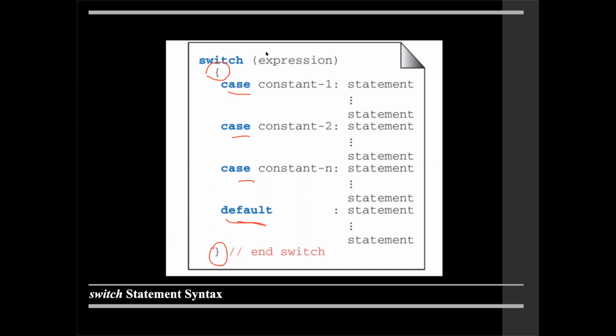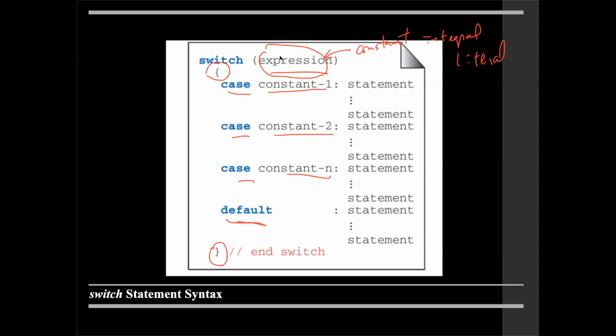So what happens is switch involves use of what we call a constant expression. This constant expression evaluates to a constant, namely a literal, like 1, 2, 3, 4. And this expression must be a constant integer or integral literal. So that said, these constant 1, constant 2, constant 3 must match the value of this expression.